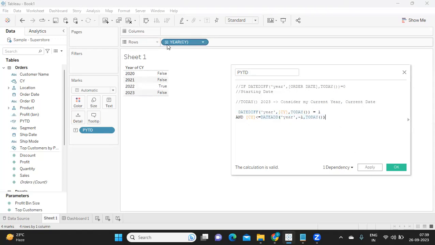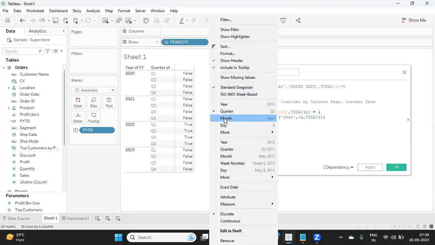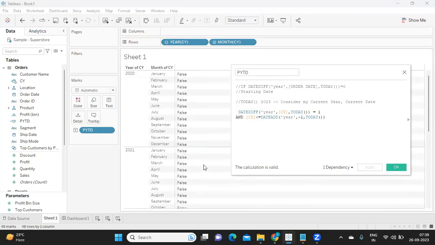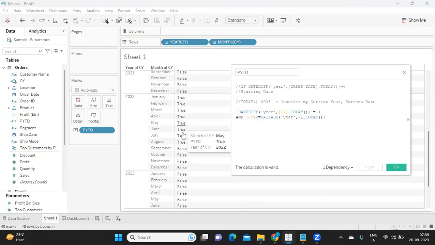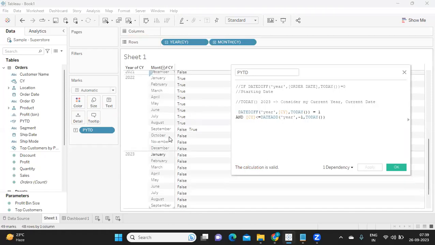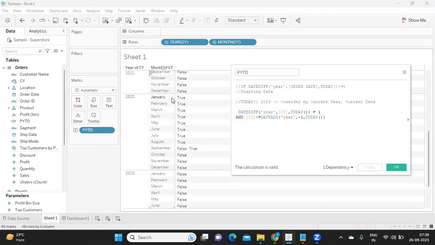Let us try to build it again with respect to month here and see what will become true here. Now see here, 23, all of them are becoming false, but in 22 we are getting data from January till September. Which means what we consider for YTD is January to September, and for previous year till date we consider the same months but in the previous year. So this can also help you find out what my sales were in my previous year at the same time. So for that we can use this calculation. We are doing minus one, going back 1 year, and same here we are going back minus one. Minus one is something that is important for you to remember.